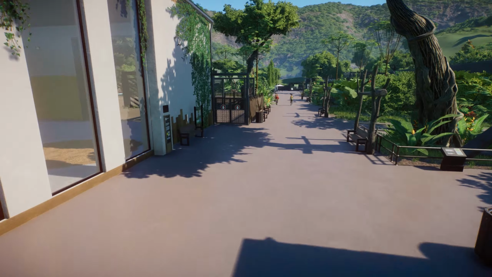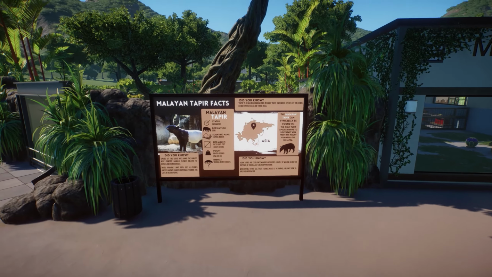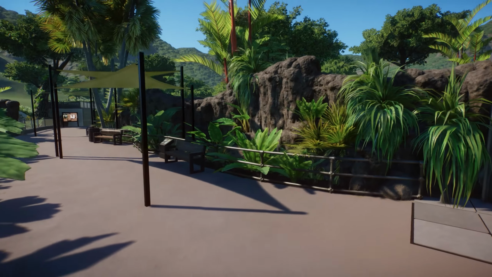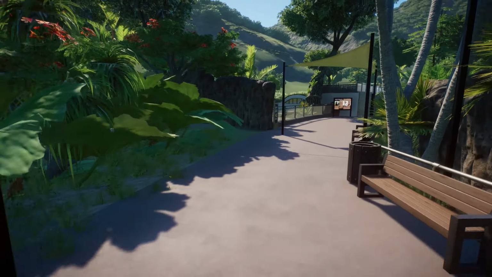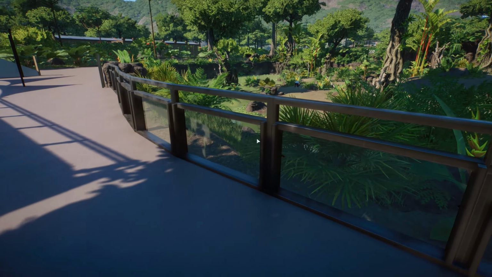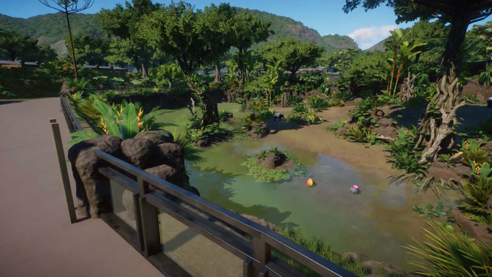Okay, we have the elephants. We've been here, so I'm just going to follow this side. We have another view into the building from here. So the Malaysian tapir, or Baird's tapir, I think. Beautiful, lush habitat. Oh, the walls and tropical foliage are so good everywhere. Okay, we have a giant otter on the other side. Really like these walls here, these fences. What a gorgeous tropical habitat for the Malaysian tapir.